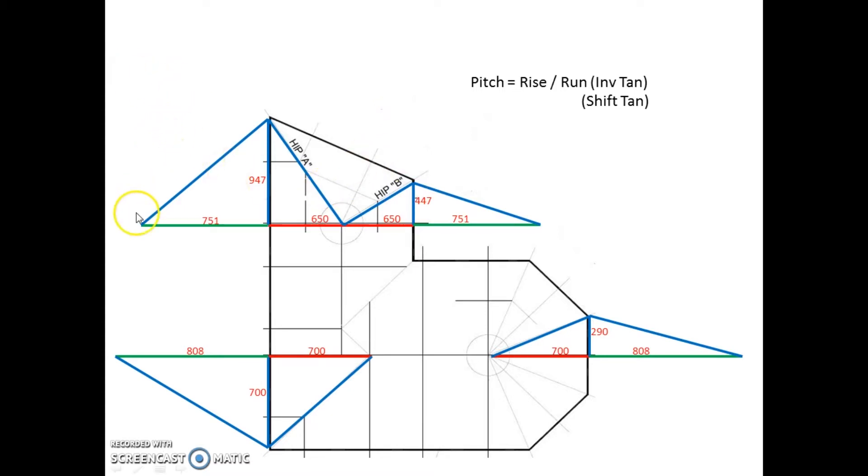Alright, so hopefully you've got four edge angles worked out. And so I'll bring up the correct answers, which I've rounded off to the nearest half a millimetre each time. And hopefully you've got the same numbers as those ones. If you didn't, then I suggest you go back to your calculator and see what went wrong with those, and work out the correct way to press the buttons on your particular calculator.